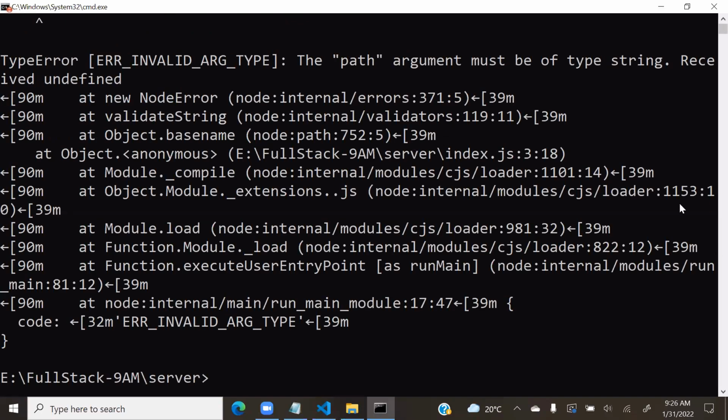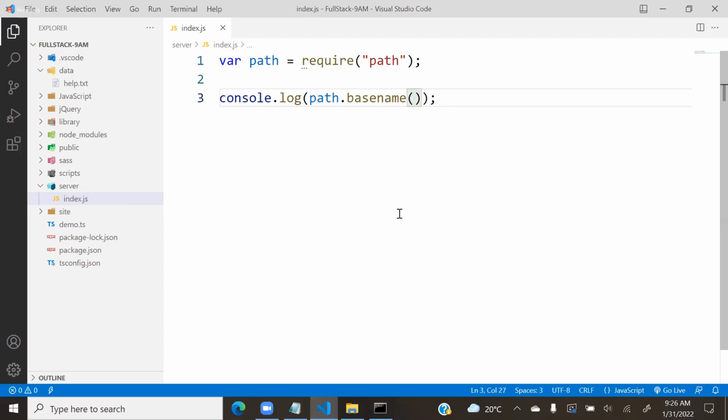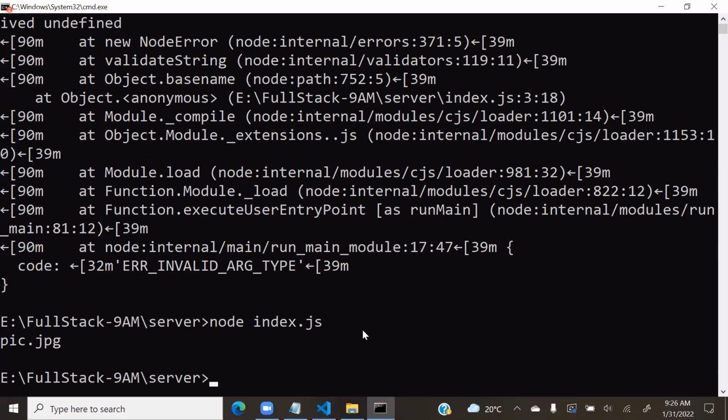That means we have to write the path, like d:/images/some pic/some pic.jpg. Like this, if we use a path, the path related information it will get and display. Base name means the file name. It will get the file name.